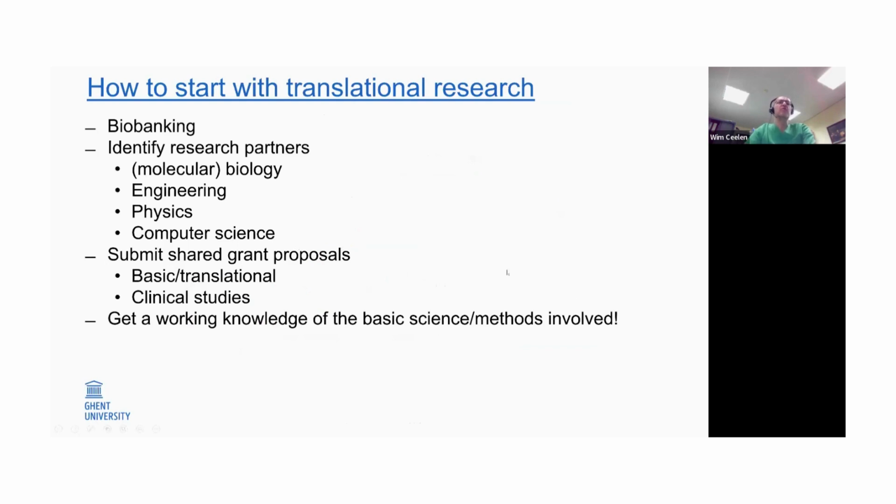So what do you do to get started with this type of research? Well, first of all, biobank. I will come back to that in a few later slides. And then you need to identify research partners. And it's not that difficult. Of course, in physics and in computer science, you need to come up with a very interesting proposal, and you need to spend some time and effort to convince them.